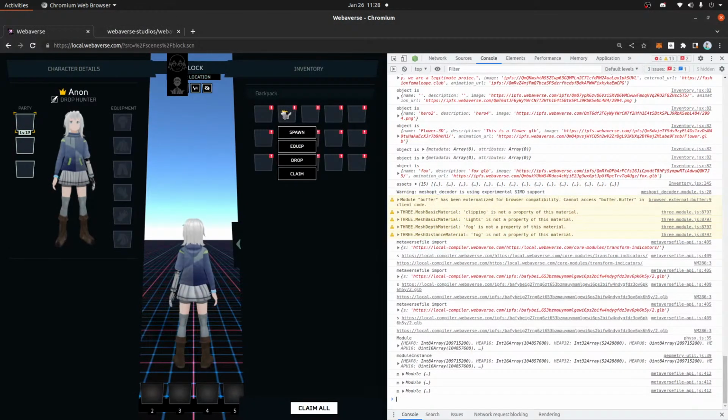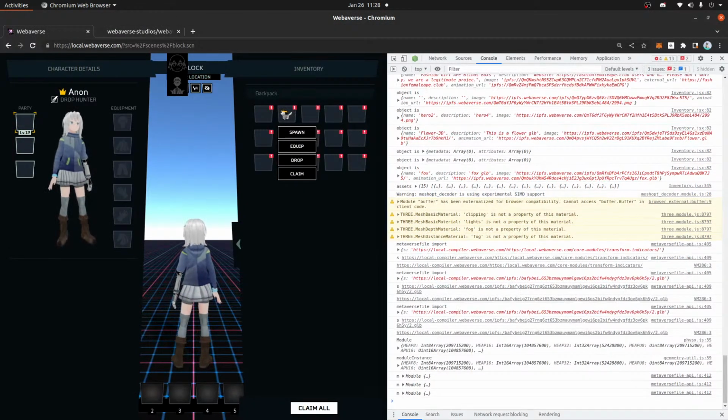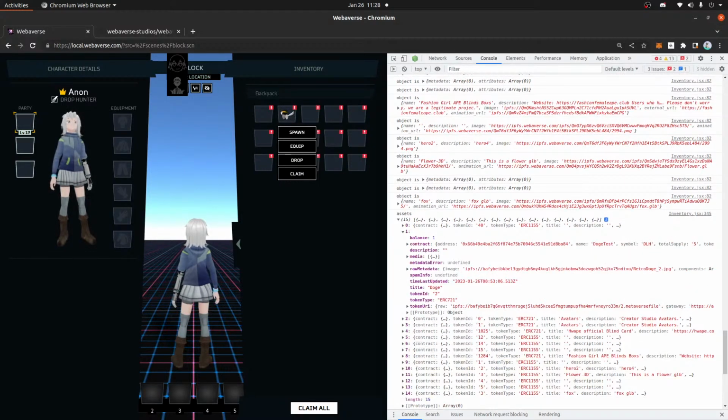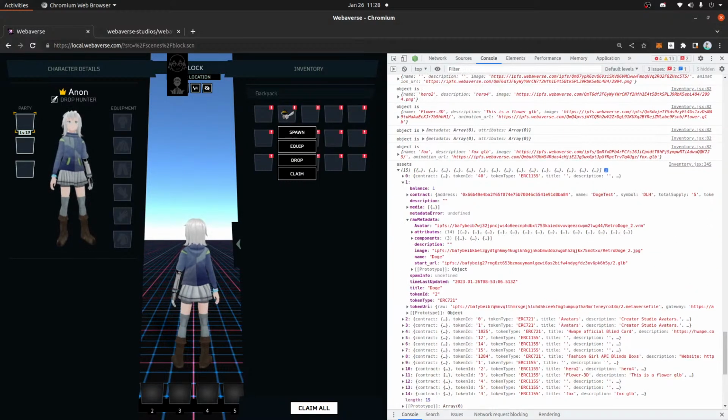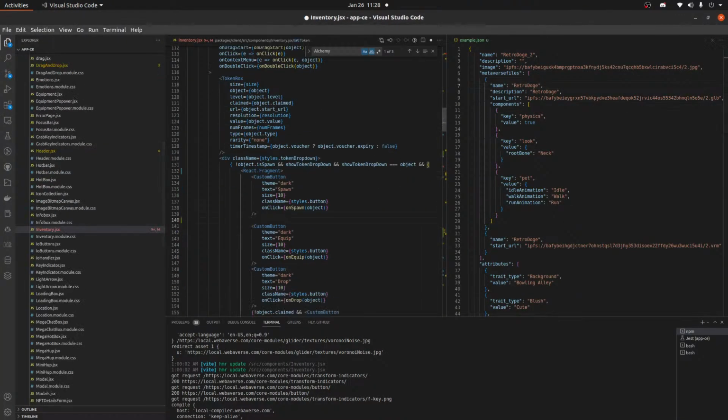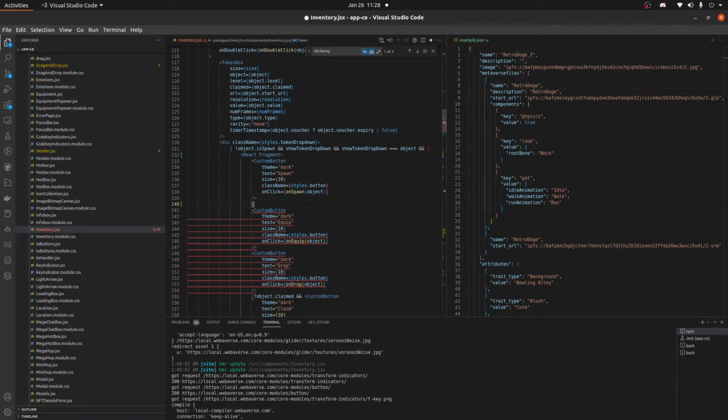Let's see. Got the import. Here's our list of assets. There's our Doge. You can see raw metadata, and inside of raw metadata we have avatar. Right? Now that's what we're looking for. So it'll just be avatar. I think we can just say this will do a conditional in JSX.